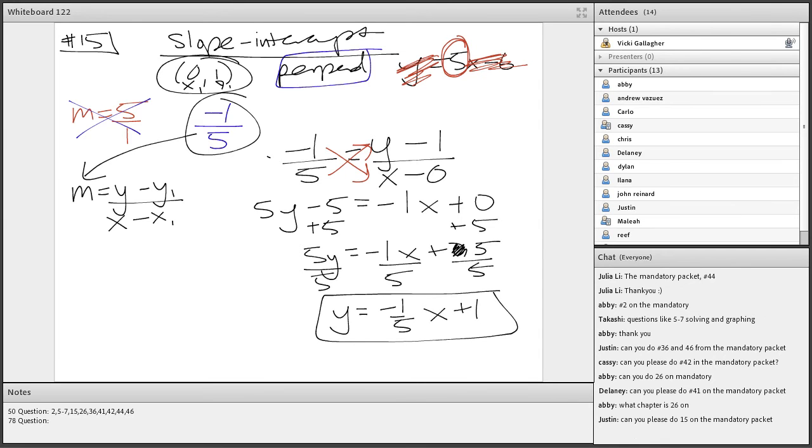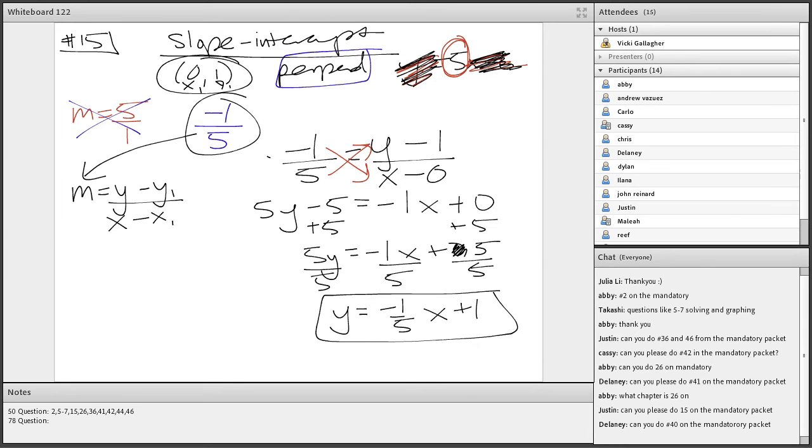So that's one way you could do this problem. The most important thing is that you're using a slope of negative 1/5 and that you're using the ordered pair given to you and that you're not really using the rest of the equation. So we don't care about the minus 6 from the equation. If your teacher taught you a different way and you want to see a different way, just let me know.